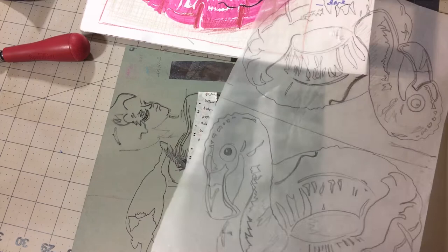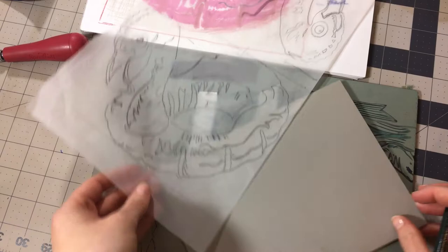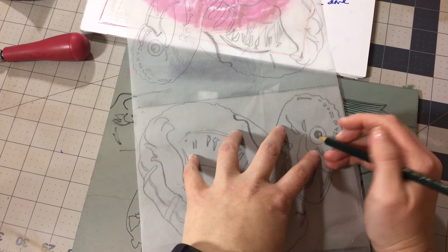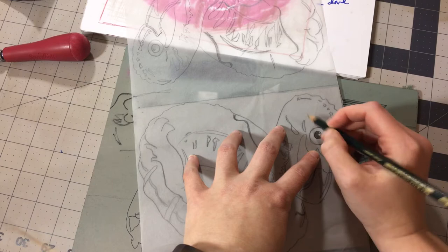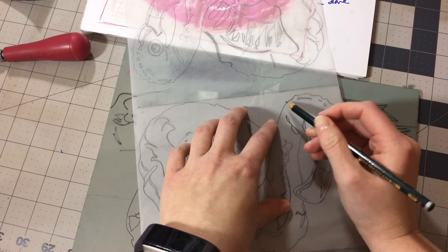One thing I could do if I have tracing paper is that I drew this in a soft pencil. The simplest way is to just flip it over and retrace everything onto your block. So I flip this over, and if I just go over it, I can transfer it that way. Be careful that you're not pressing down so hard that you're actually making an indentation or a mark on the lino cut.